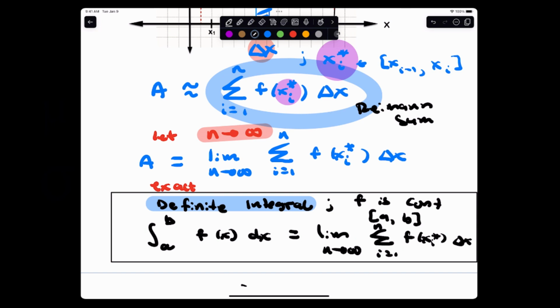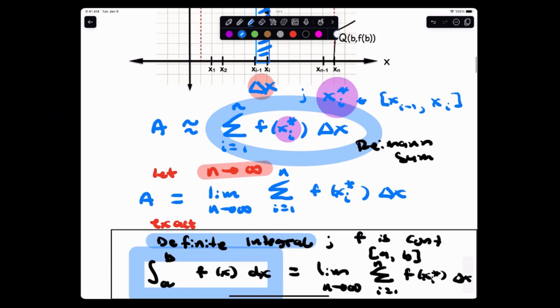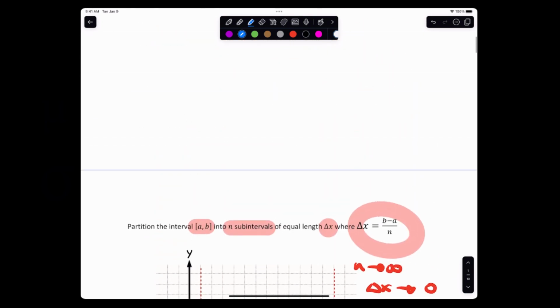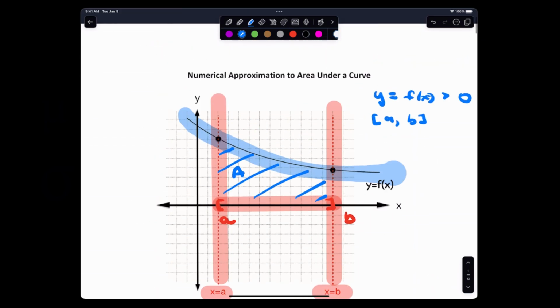All right, you guys okay with this? Definite integral here. All righty. Now, you might say, why do you care about this so much, Mr. Judge, this whole notation of definite integral here? Because that gives you the exact area now. It's no longer approximate. It will now be what? Exact. Okay?